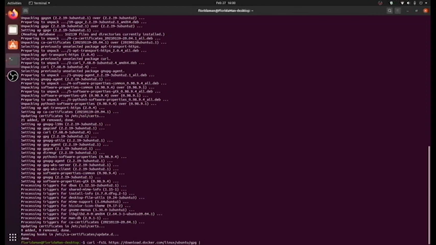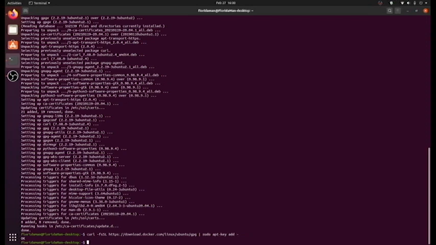The pipe key is typically above the enter key; I'm on an English US keyboard. We type sudo apt-key add -, and it says OK, so it's done that properly.